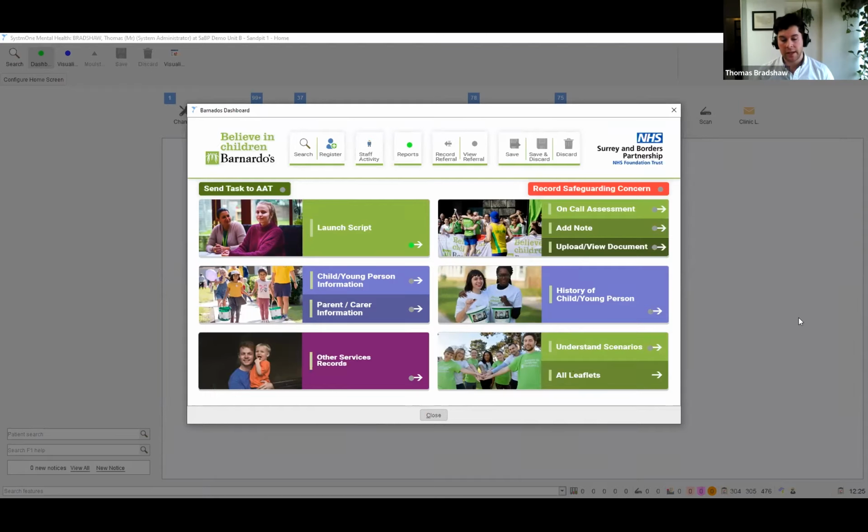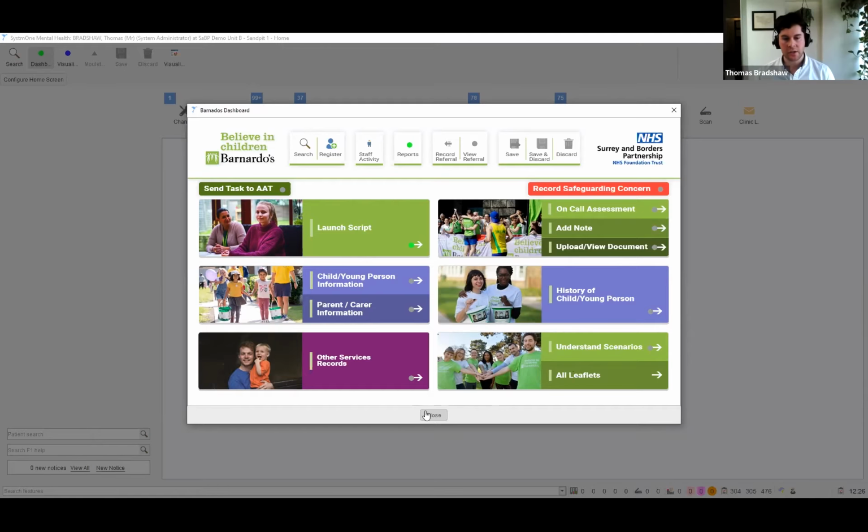Essentially, they required a simple interface to record calls from parents and children, kind of like an advice and guidance bit of software, and they also needed to be able to review patient records at the same time and any kind of important information. So this service, they hadn't used a proper EPR before. And when we were looking at System 1, we knew that they didn't need to go into the amount of detail which System 1 can go to, which is when we came up with the idea of a visualization such as this. So they only have exactly what they need to select and what they need to view for information to make it nice and simple.